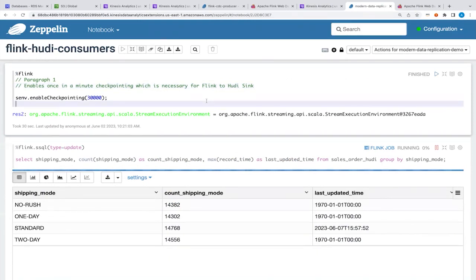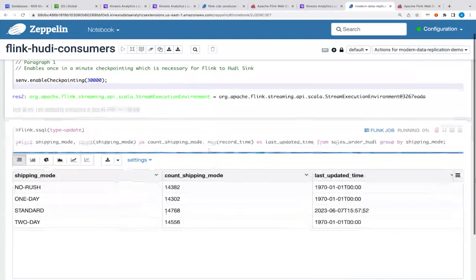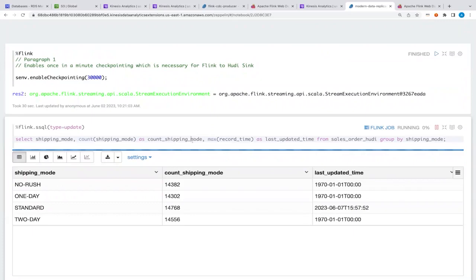Again, we set up our checkpointing, which we set for 30 seconds. And then since the table is shared with us, we don't have to create it again on the consumer side, and we can just directly select from it. This consumer wants to run some real-time analytics.